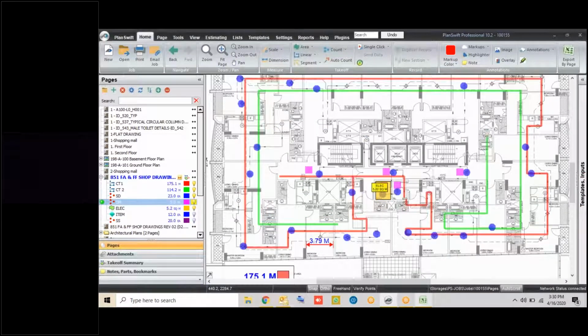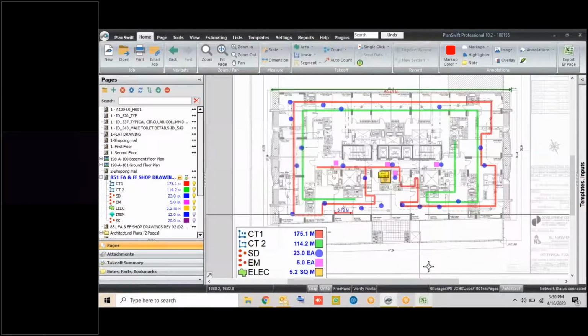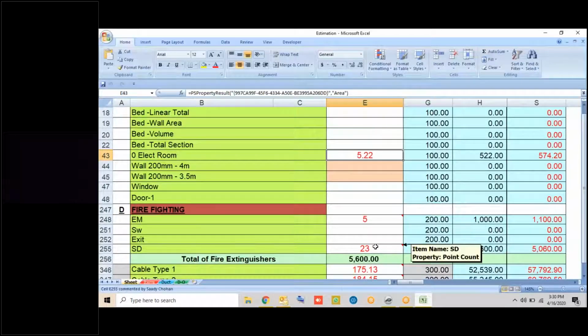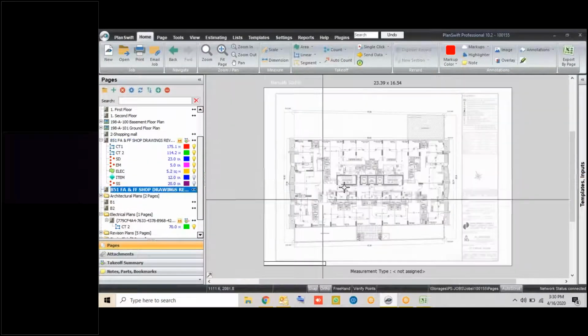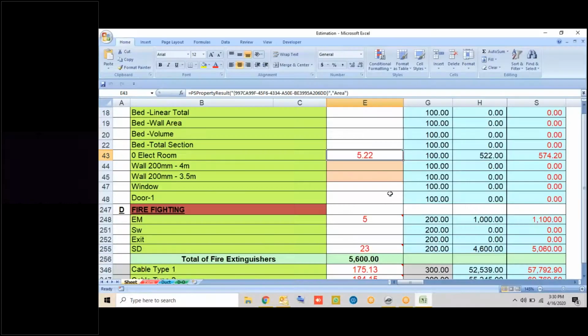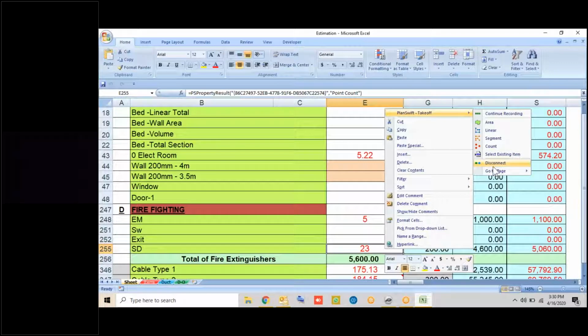See, the total number right now is 5 and 23, right? Let's say I'll give you one more additional thing. Let's say I'm on another page, and I don't even know where I highlighted before. Especially it happens when you finish a job more than 6 or 7 months ago, you do so many jobs. So I want to find out where this 5 or 23 is. So I right click, go to page, it's on this page.